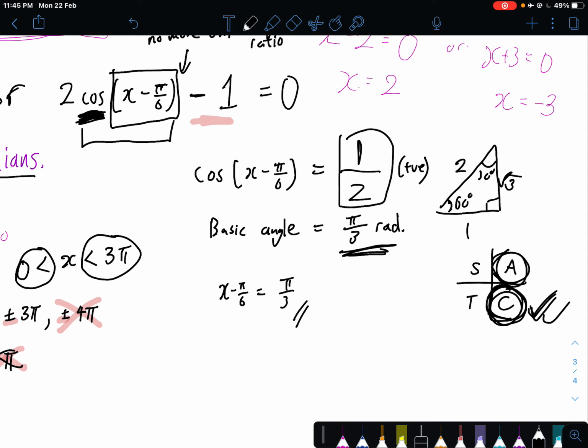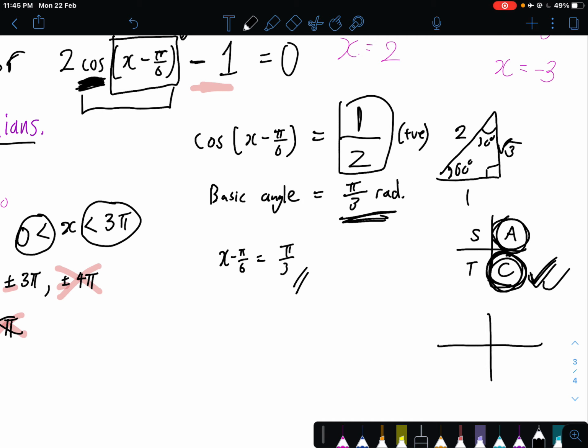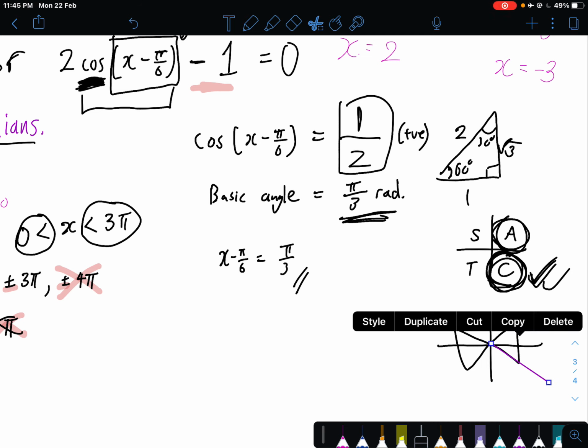So again, you have to draw your ribbon. And then you think about how you get your quadrant 4 angle. Very simple, just draw a line like this. Then this line you have to rotate clockwise 360 degrees. But you exceeded, so you have to subtract a little bit, which is your reference angle, until you reach this point. Then that's how you get your quadrant 4 angle.